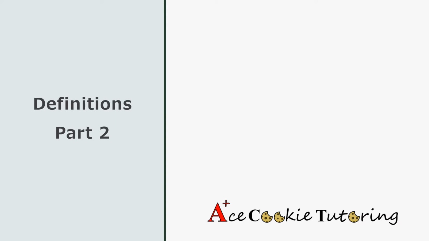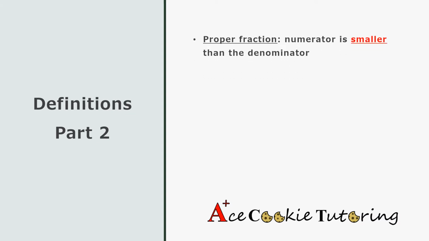All right, so we've introduced the concept of improper fractions and proper fractions. So let's go into some more detail. A proper fraction is going to have a numerator and a denominator. All fractions do, but a proper fraction is going to have a numerator smaller than the denominator. And if you're kind of wondering what a numerator is and what a denominator is, we'll go over that soon. So just bear with me.